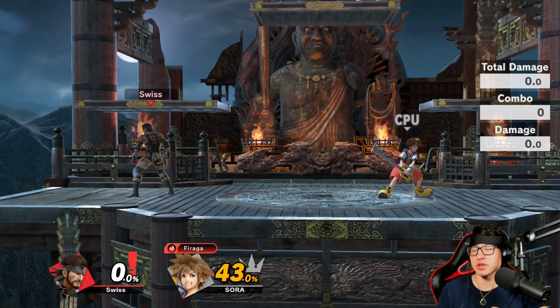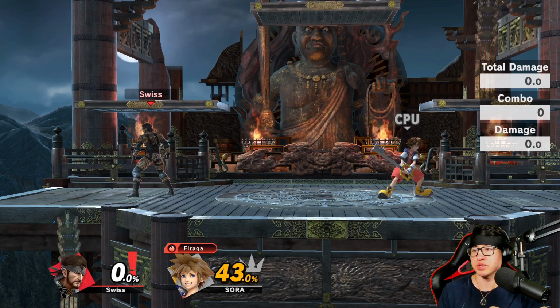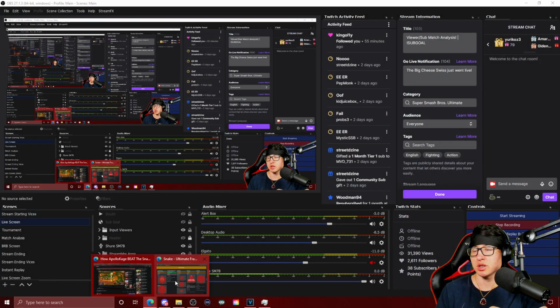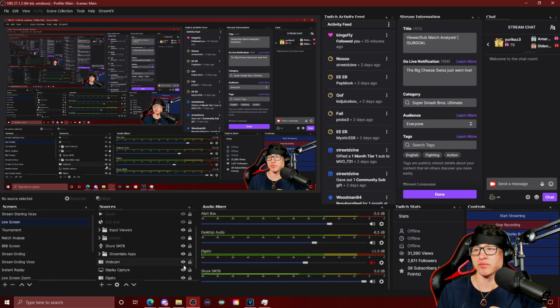So after that, the next thing we're going to go over is C4. We're going to talk about Cypher after, but we're going to go over C4 real quick. Let's pull that up. So C4 comes out frame 9. This is the C4 and this is the hitbox, very big hitbox, and it lasts 26.6 seconds and then it blows up by itself. That's very important to note.